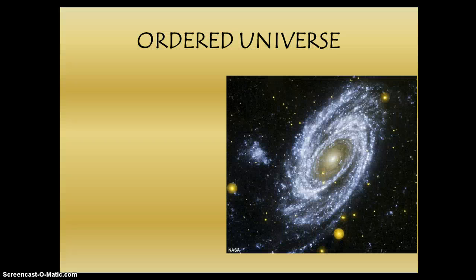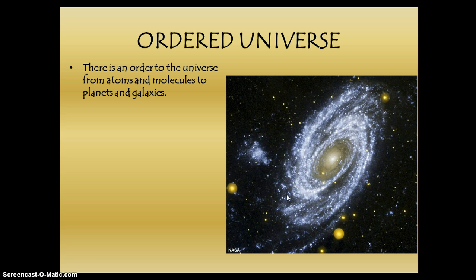And the final argument is on page 8, number 5. Number 5 in your book, they call it the grand designer. I have it up here, the idea of the ordered universe. Here's the Milky Way galaxy up here, the spiral galaxy. What Thomas does is he looks at the universe and he says, you know what? Everything in the universe has got an order to it.